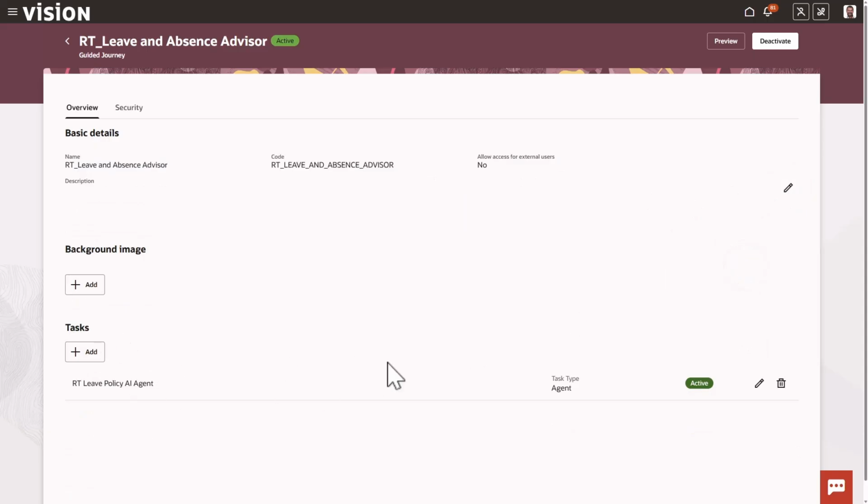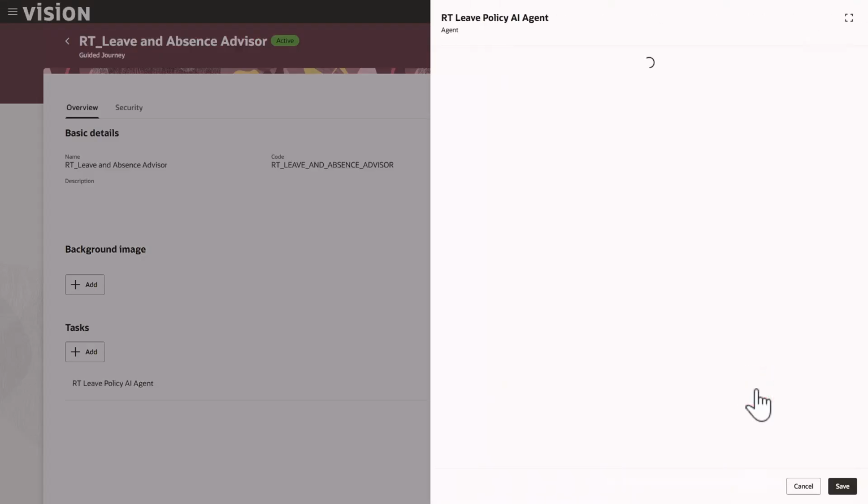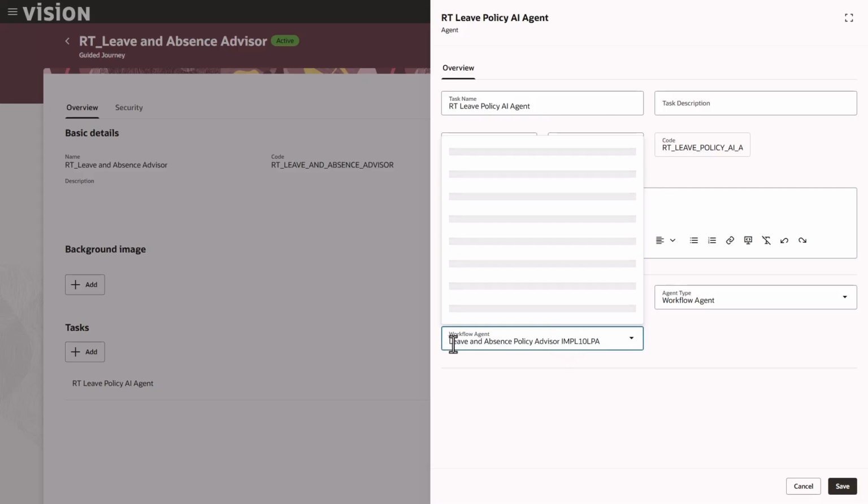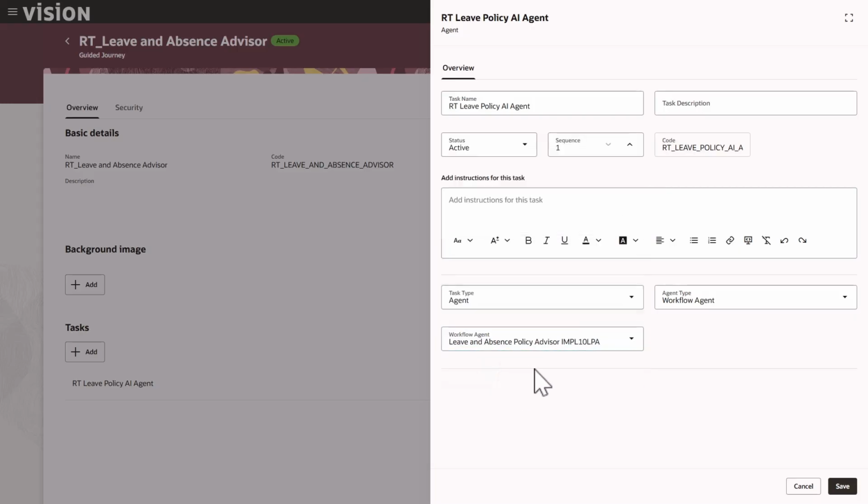In the task section, we will edit the task of type agent. Here we have the task name and the task type as agent. We also need to select the workflow agent in the agent type and then choose your workflow agent. So in this case, we'll select our agent which we just created and then click Save.